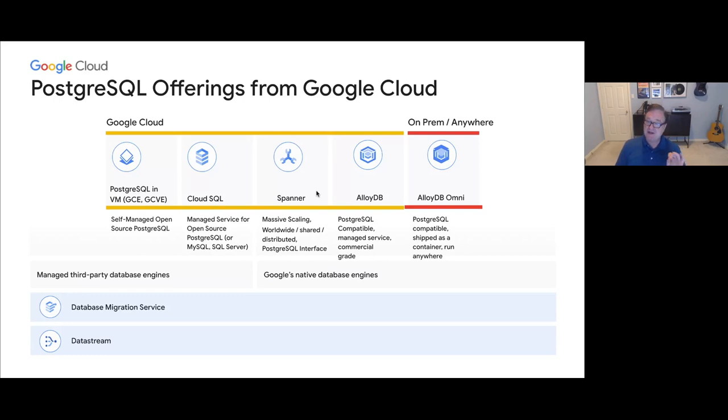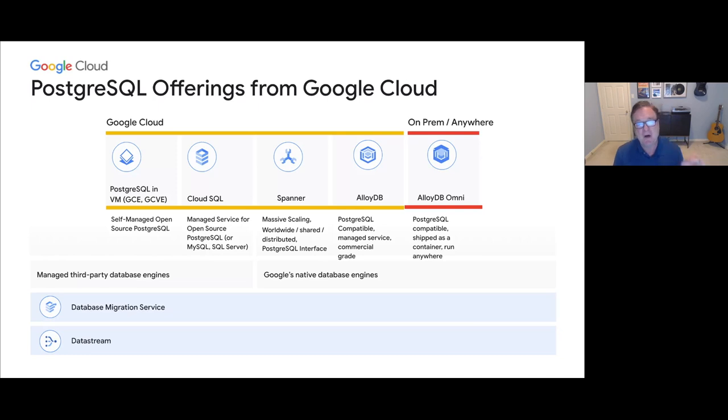Spanner, I want to mention it, not going to spend too much time on it today, but that is a big, scalable, worldwide database. When I was at Oracle, we often got asked about, well, can I have a global database? Can I have a database in Australia, another one in North America, and it looks like one big database? That's what Spanner does. You double the number of servers, and your transaction throughput doubles.